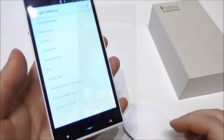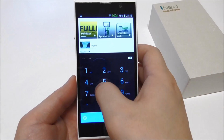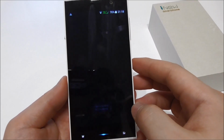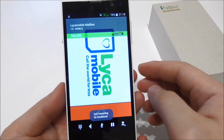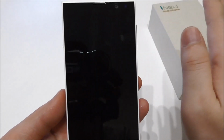So this works also. So now let me try a test call. Let's go to the dialer and let us try here, for example. So let's see. The proximity sensor seems to work.